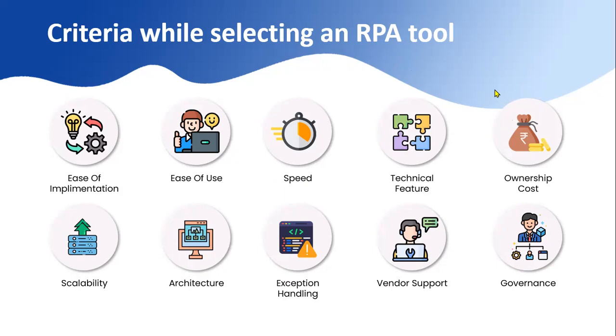Okay, so let's understand ownership cost. We are Indians. We are very concerned about money. So ownership cost should be a better one. If I pay a human, he does the same task, so the robot cost should be less. Ownership cost should be normal, and scalability should be good. It should not be that I say click over here and it clicks somewhere else. I say 2 plus 2 is 4, and it says 2 plus 2 is 5. It should be good.